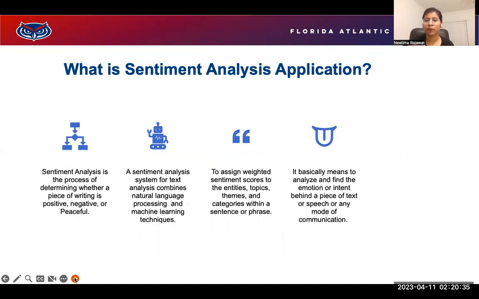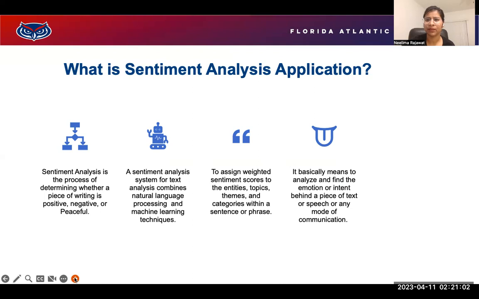First, what is sentiment analysis? Sentiment analysis is the process of determining whether a piece of writing is positive, negative, or peaceful. Based on the context of the sentence, we need to understand what they are trying to say, what they are trying to write.